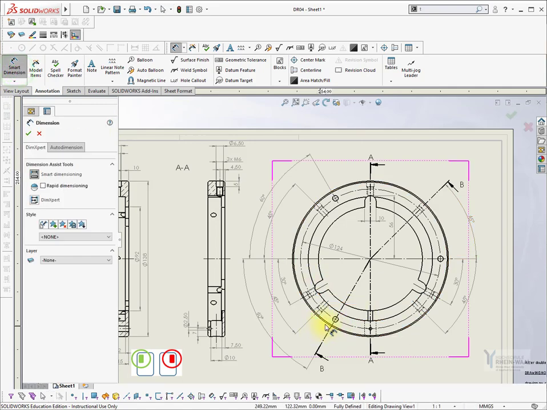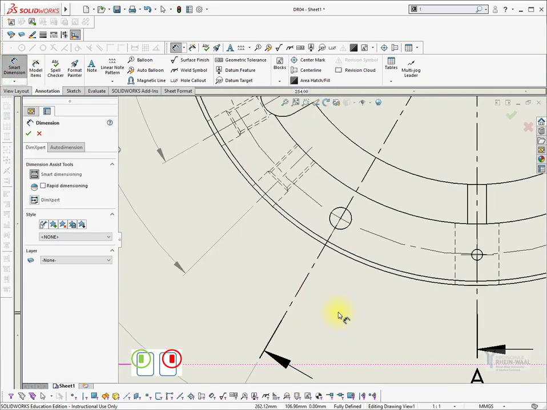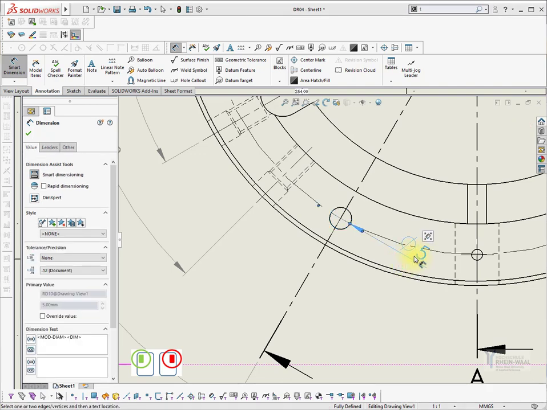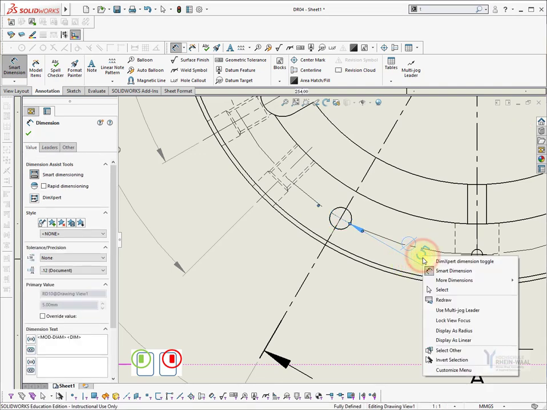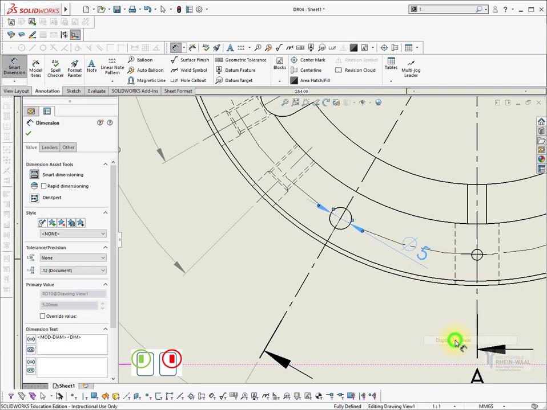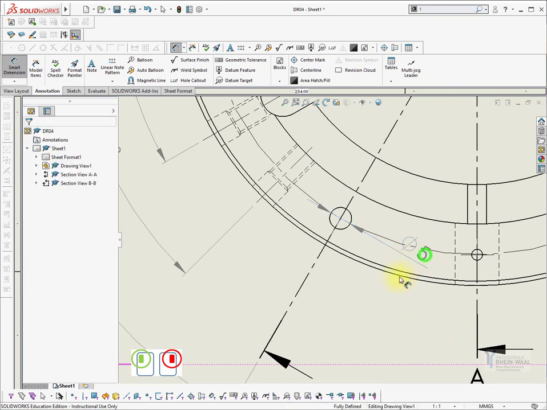Let's align the whole diameter to the section line. In the second step, display as linear. And drag off.